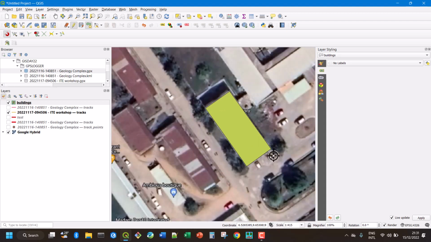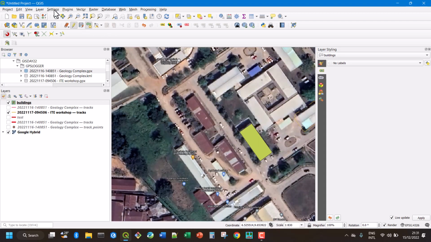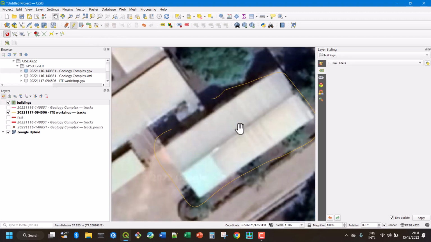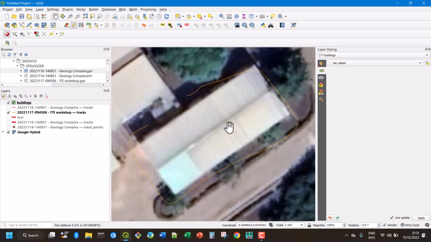So we go back here again, then we can now use the pan button here and go to this ITE building. Okay, go to this ITE building. Let's take this line off, and we continue to add the feature.